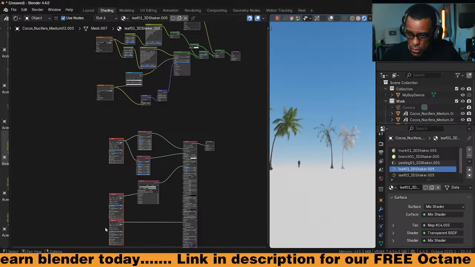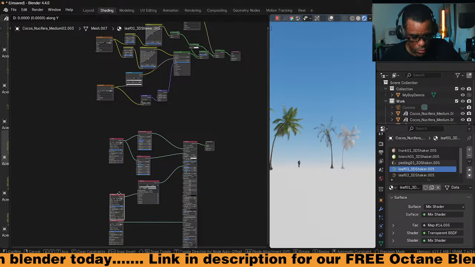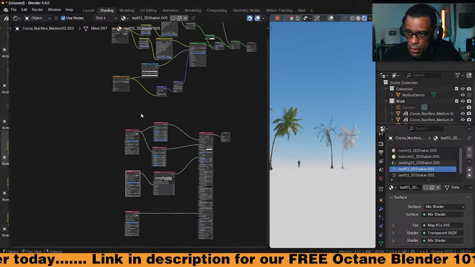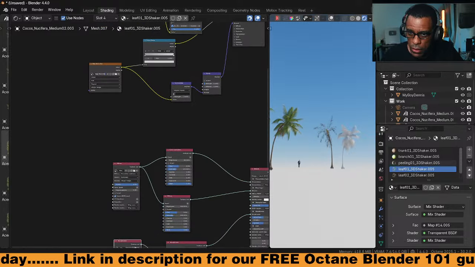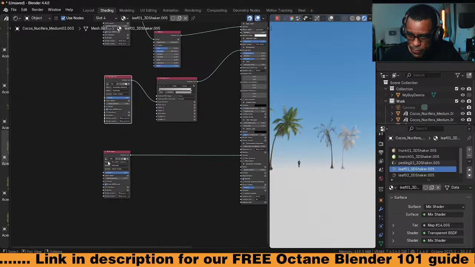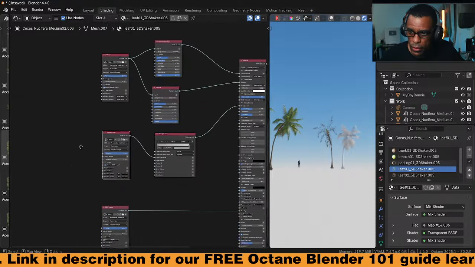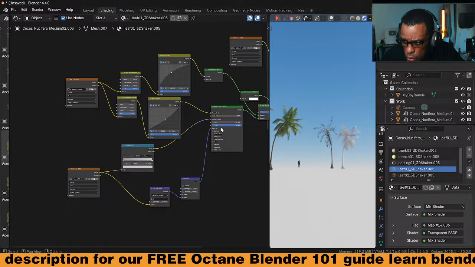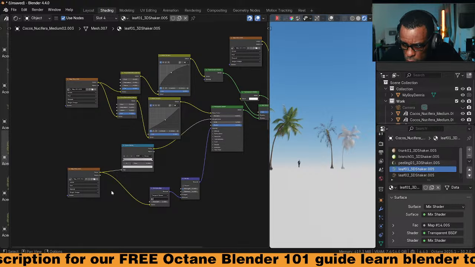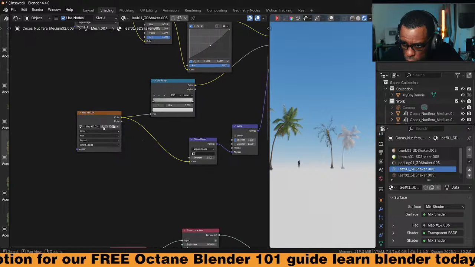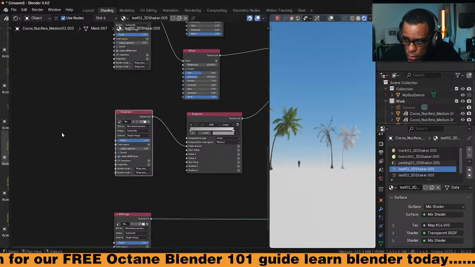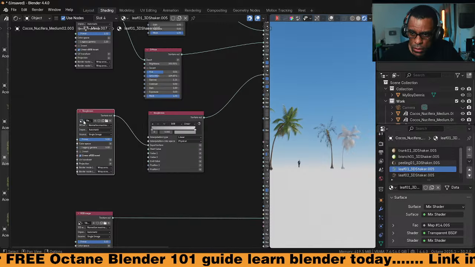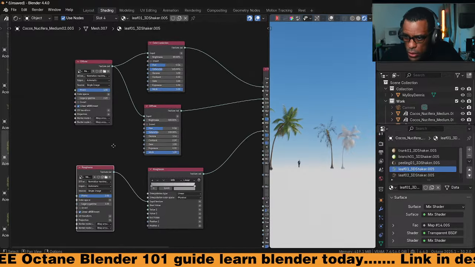Aspect 0. Normals. Roughness. Oh, this one actually uses normal and roughness. Ooh, didn't notice that on the other one. Roughness and normals. I might have to go back and check some of those.